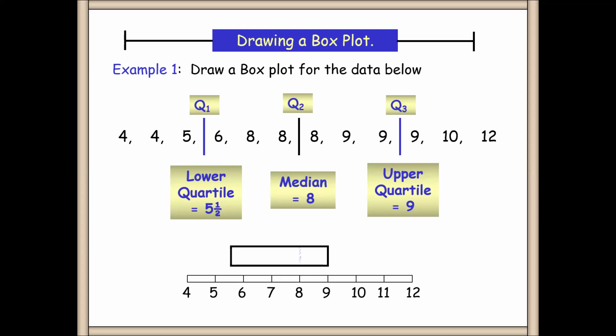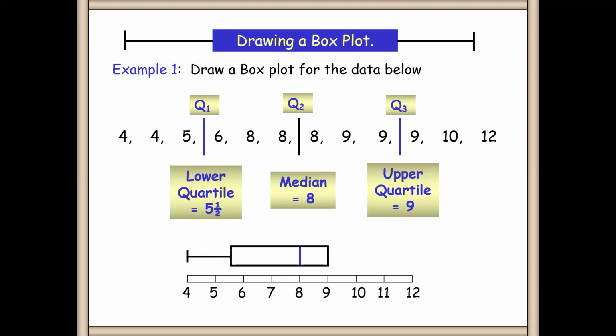Then the box would be around that range, because the upper quartile is 9, and the lower quartile is 5.5. And then for the median, we'll draw a line in between the box, which is 8.